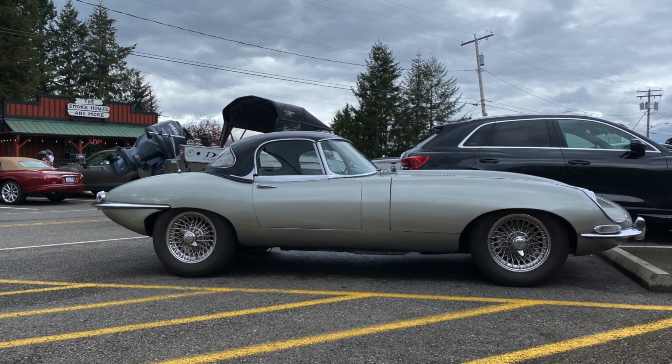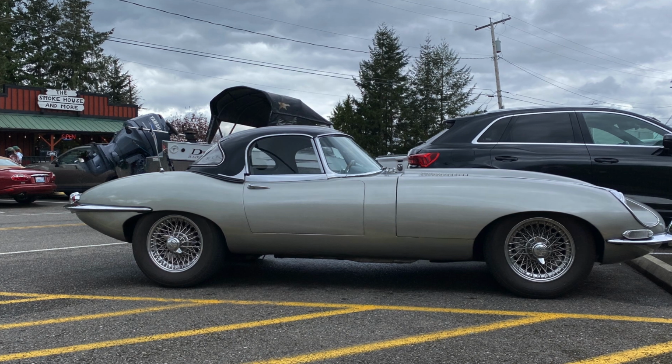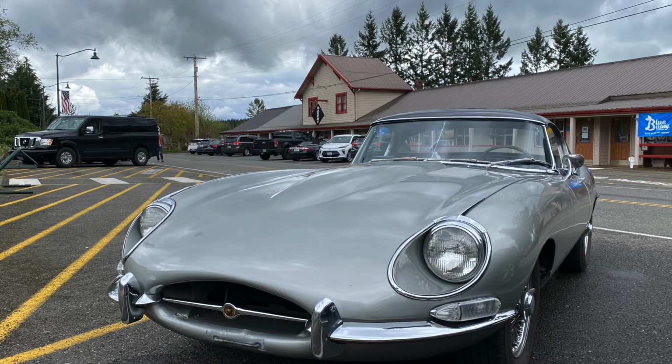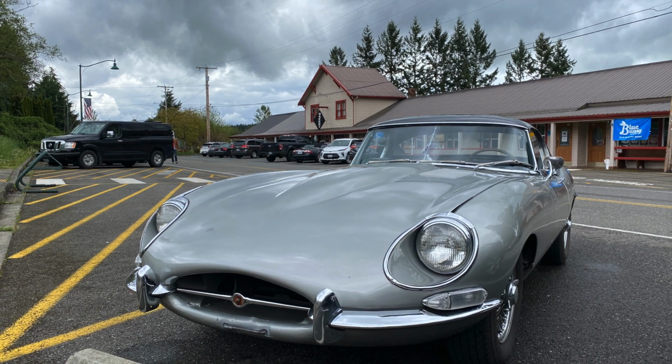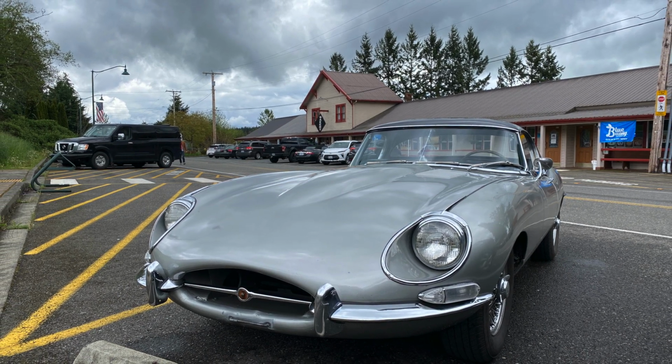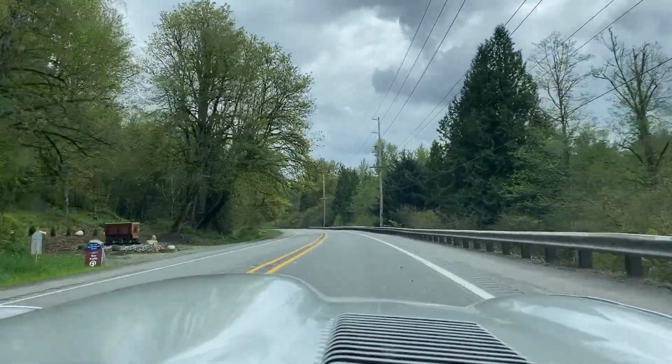At the Black Diamond Bakery we had a nice brunch and chatted with the club members about the drive. Initially, we weren't going to do the timed event, but they handed us a sheet, and Katie happened to keep notes while we were there, so she tallied up our deductions, and I think we were about 300 seconds off total for the whole trip.